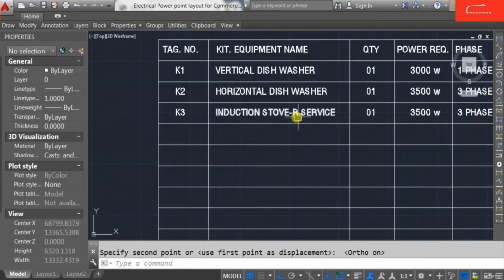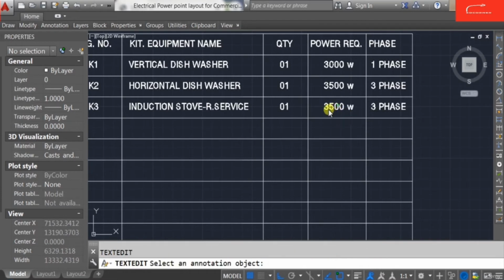So I can mention over here because multiple induction stoves are available in the commercial kitchen. So we need to specify the room service induction stove. The quantity is 3000 watts and it's a single phase.